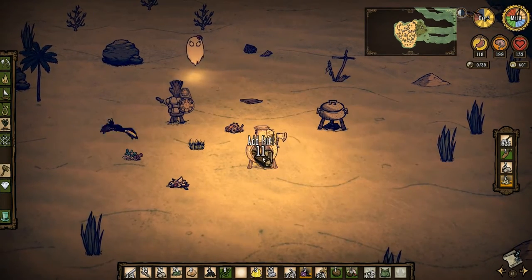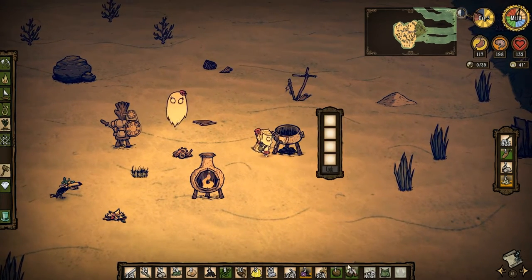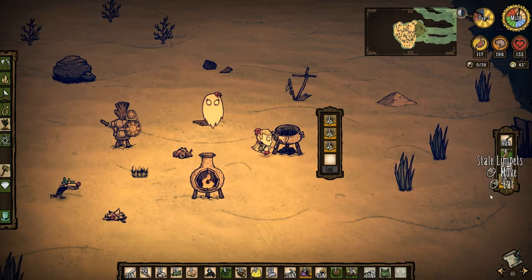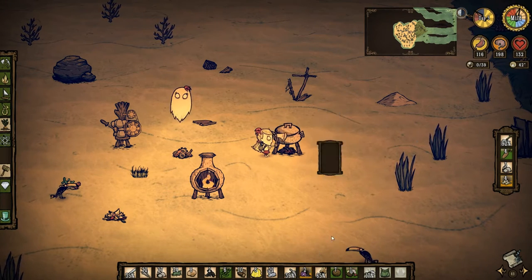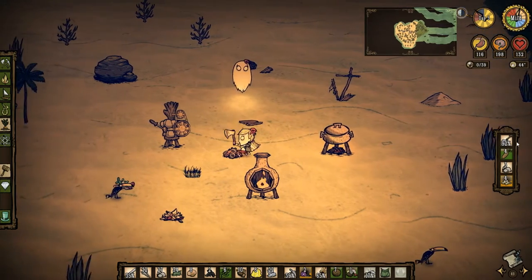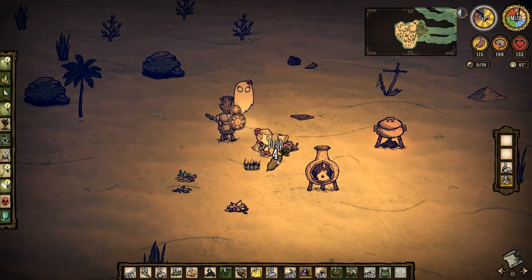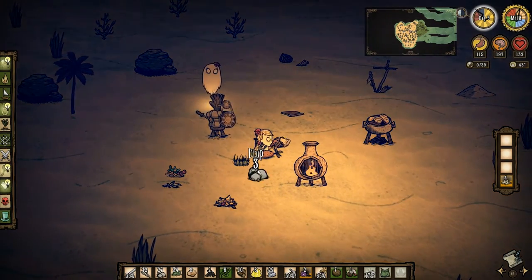I'm looking good. I got gears, I got a base camp, I got a crock pot, and I got surf and turf. Oh yeah. Yummy. Let's see, I got that science machine now. I really need to get rid of this garbage thatch pack and make myself a proper backpack here.